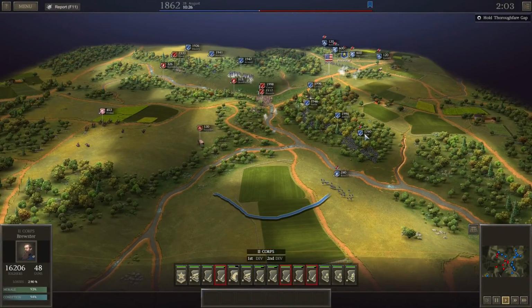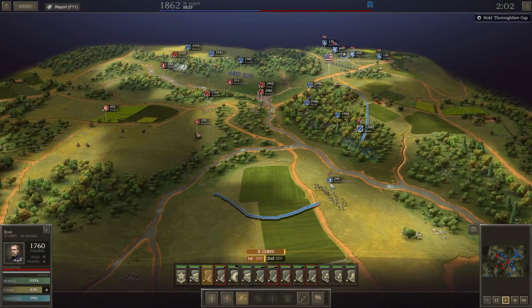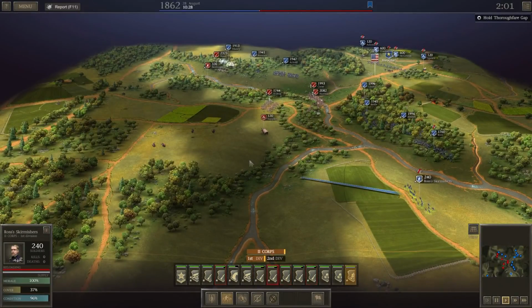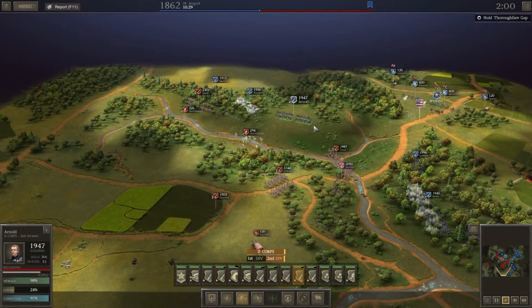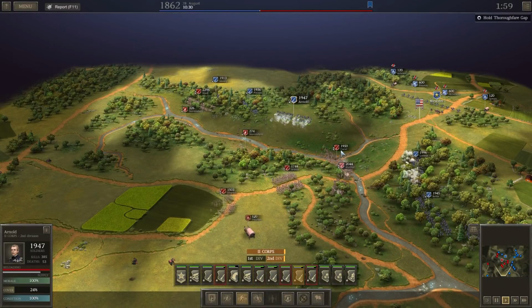Okay, so it looks like not a lot happening on this flank, so I'm going to take Ross back around over in that position, because these skirmishers can keep an eye over on this side now. Arnold is a little bit in the open, but he is keeping everyone from coming across the river here. Guns are pounding these guys who are in the water at the moment.